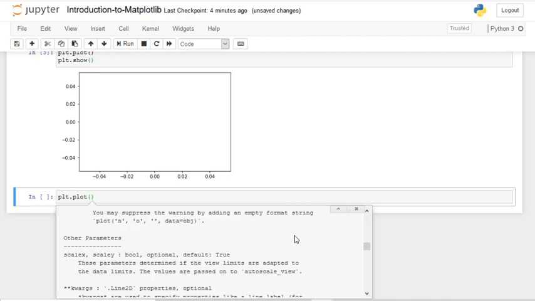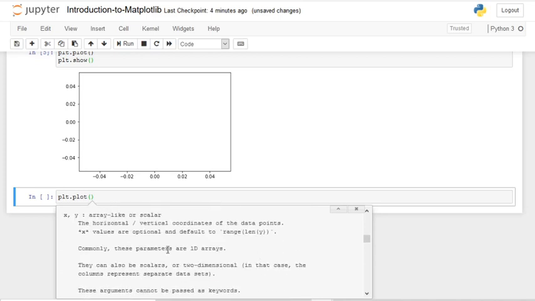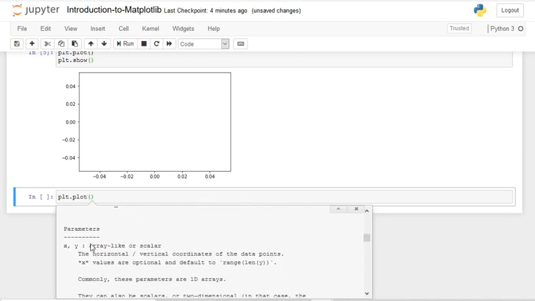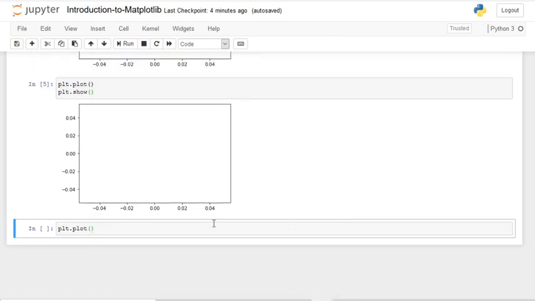So x and y, they are array-like or scalar. So array-like basically means in a list. The horizontal vertical coordinates of the data points. X values are optional and default to the range of the length of y. Okay. So if you don't understand that, don't worry, I'll just explain to you.